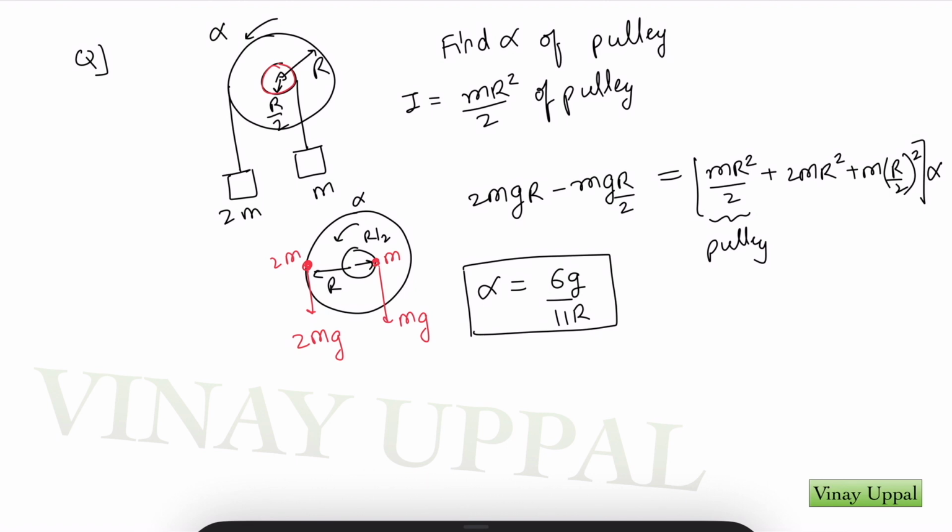So you can see the powerful nature of this cute method. No simultaneous equations anymore. One equation, get your angular acceleration, and hope you've understood how to solve these kind of questions. Now I'm going to show you a variety of questions where this can be applicable, and you'll be amazed to know that it's not just this kind of pulley problems. There are plenty of other problems where this cute method is going to make your life really easy. Let's take a look at another question.